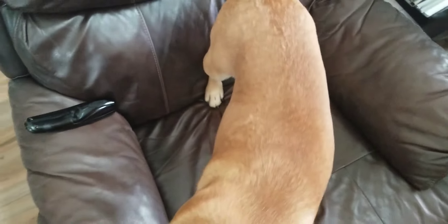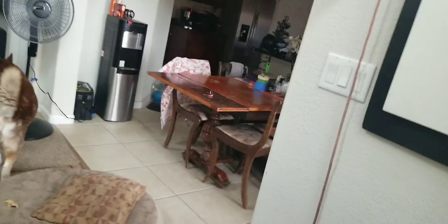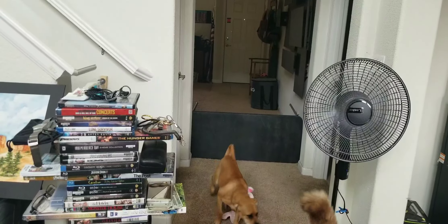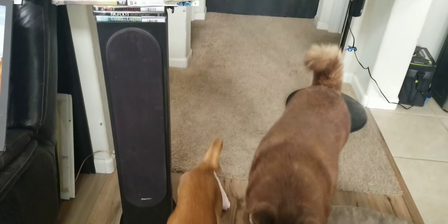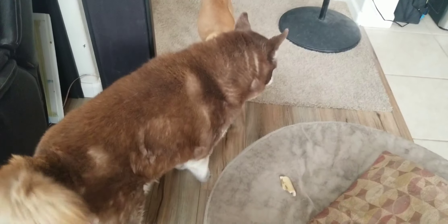There's Cody, and my new puppy Senna — short for Cinnabon — because she curls up in my lap like a Cinnabon. I'm still trying to train her for potty training. There's a wall over there but she stays here because she knows she's not supposed to go in that room. Cody looks at me like, 'I used to do that when I was young.' Anyway, this is Steve Wanderers out.